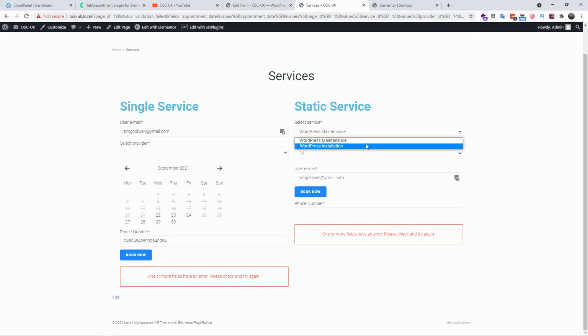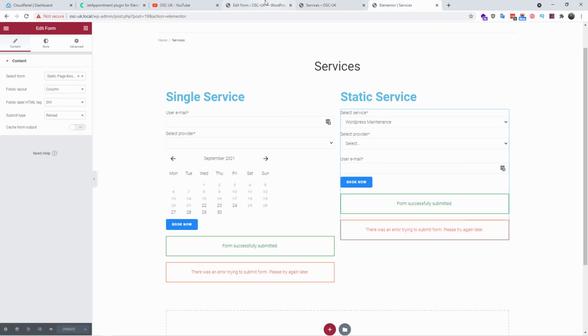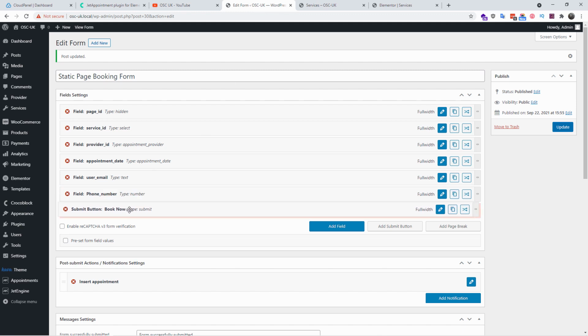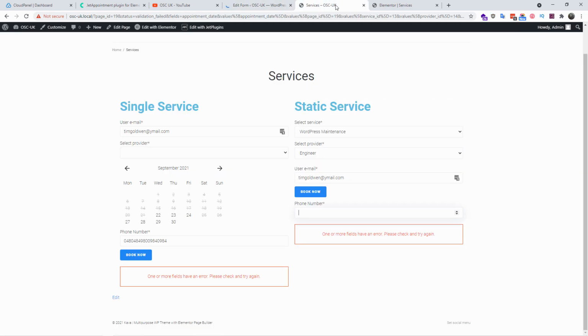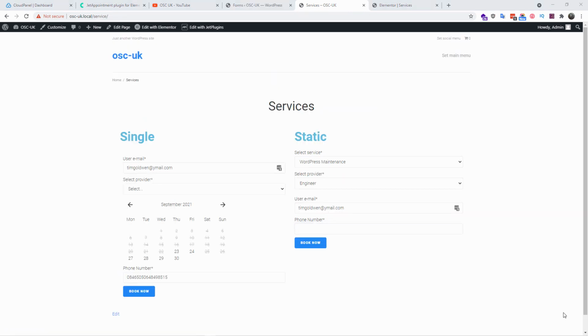So now we got the two WordPress. We got the engineer. You can actually add that one in, but again, it looks like I didn't do this. Book now, update. We need to change it, otherwise you will get the phone number below the booking button there. So alright, now we got both forms on the same page. Just to test it out, we can see now that we got the right composition, except of the static. We haven't finished that yet.